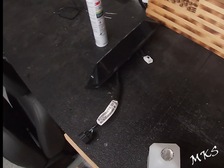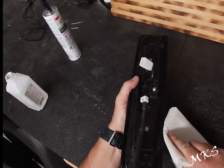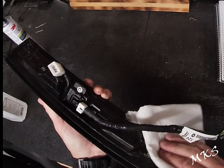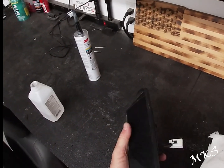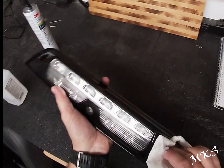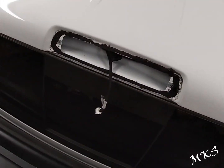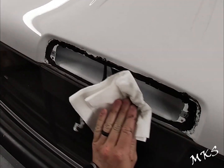All right, next we're just going to wipe down this part with some alcohol. Make sure that it's good and clean. This side too. Now we'll move over to the truck side and do the same thing there. We're just going to wipe across here and make sure there's nothing there.